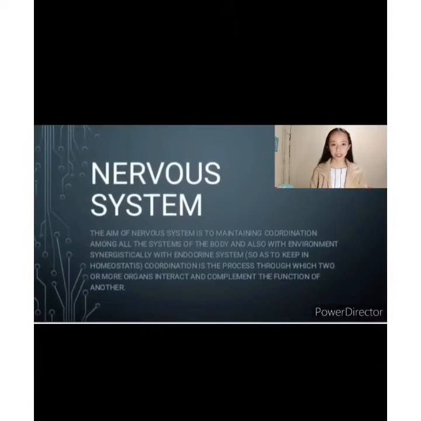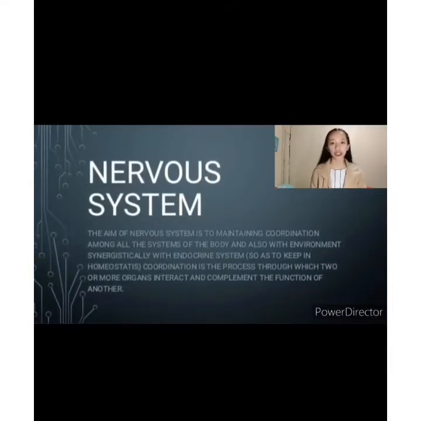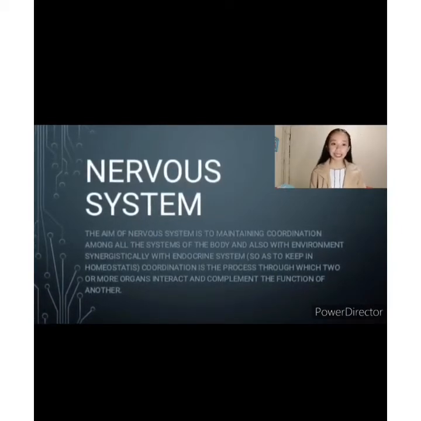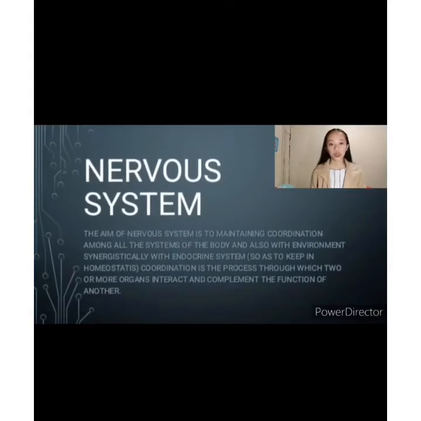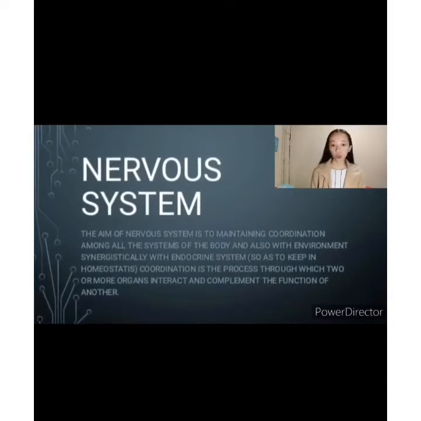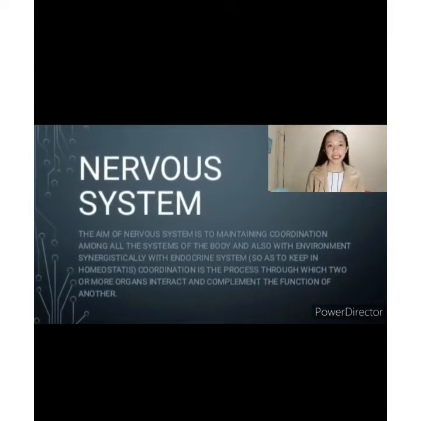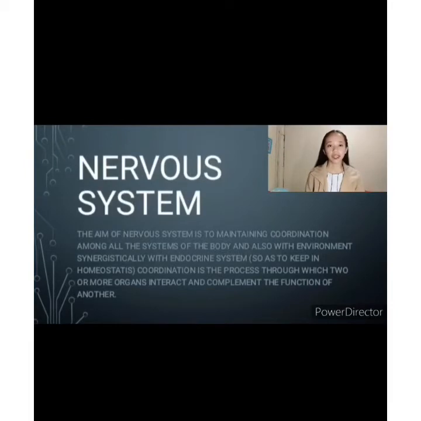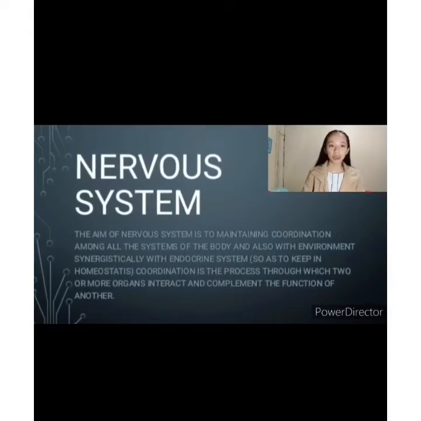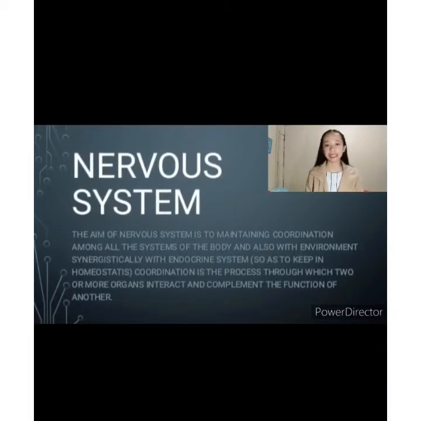Let us first know what the nervous system is. The aim of the nervous system is to maintain coordination among all the systems of the body and also with the environment, synergistically with the endocrine system, so as to keep homeostasis. Coordination is the process through which two or more organs interact and complement the function of one another. The nervous system is our body's command center, originating from our brain. It controls our movement, our thinking, and our automatic responses to the world around us.